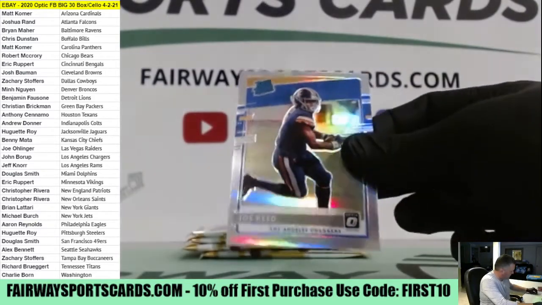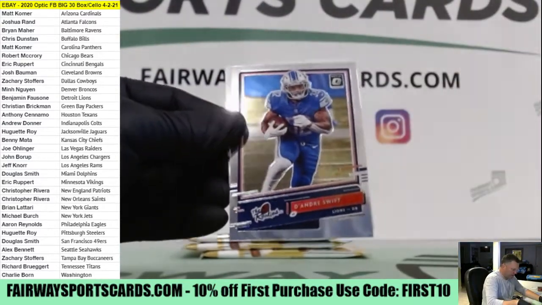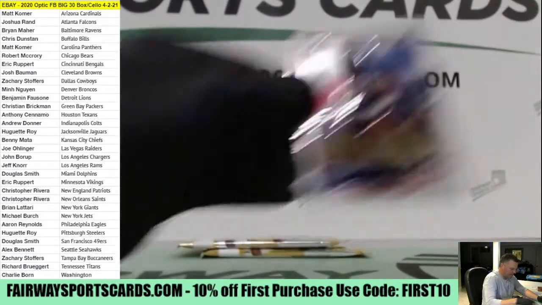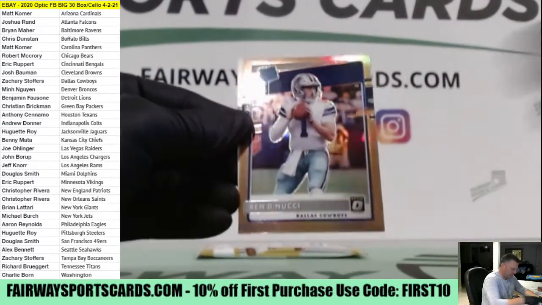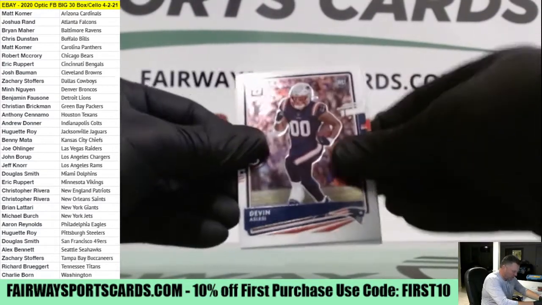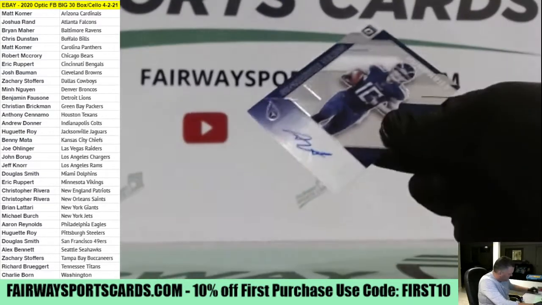Joe Reed, hollow. Gladney. DeAndre Swift, Lions, Harrison Bryant. Epinesa Bronze, Andrew Thomas. Mahomes. Ben DiNucci Bronze, Brian Edwards. All right, last pack. Baker. Okay, we got the auto. Asiasi, Baker, and the auto is Adam Humphries for the Tennessee Titans.